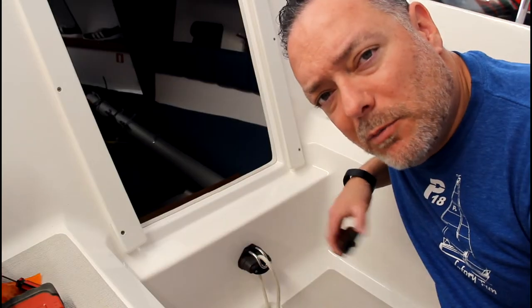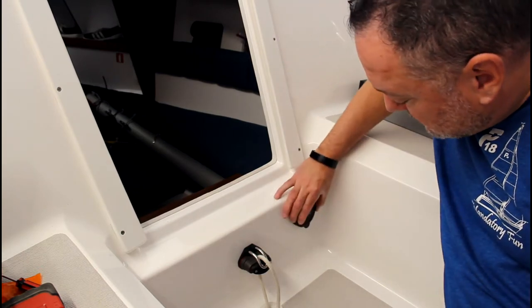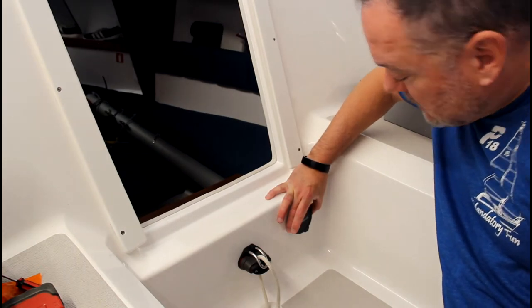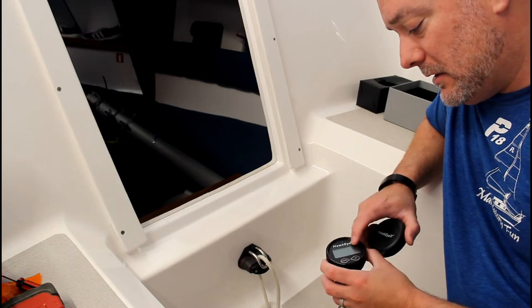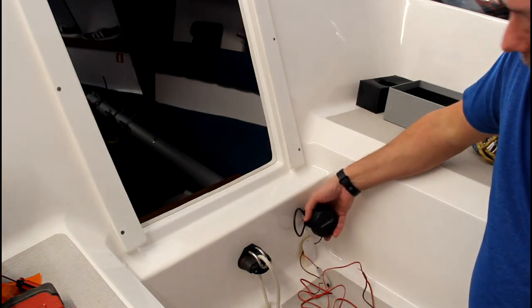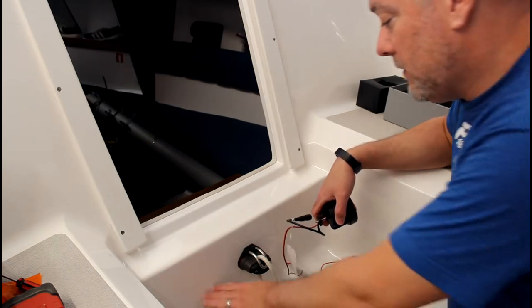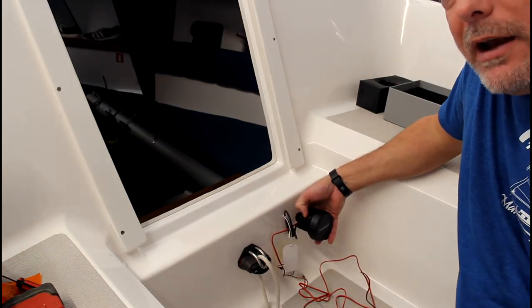So in the end, what I've come up with is a pretty non-standard solution, but I think one that's going to work best for me. So what I'm planning on doing is mounting it at the forward end of the cockpit right here. And so, a couple concerns with that. One is the display is glass, but luckily there is a cover for it. And I'm gonna mount it high enough that I think feet or shoes hitting the front of the cockpit, it'll be, hopefully, above that area.